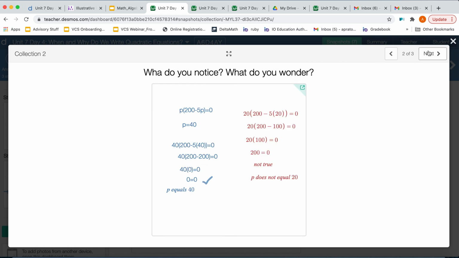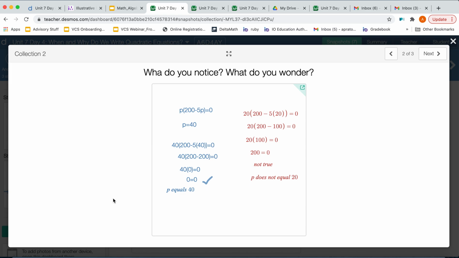Okay. Next slide. What do you notice? What do you wonder? I noticed that they use the guess and check strategy, right? And you will give them think time before this. You can prompt them to answer through the chat. You can prompt them to answer just by unmuting. So they use guess and check. They didn't find the answer to both values of P that make it true. Why not? What might have happened? They tried 20. They realized it didn't work. Great. What are some shortcomings of this strategy? Why might this strategy be effective?